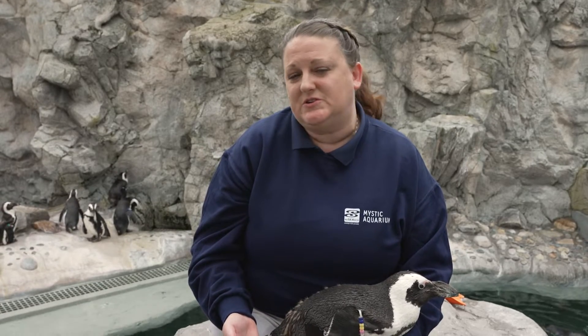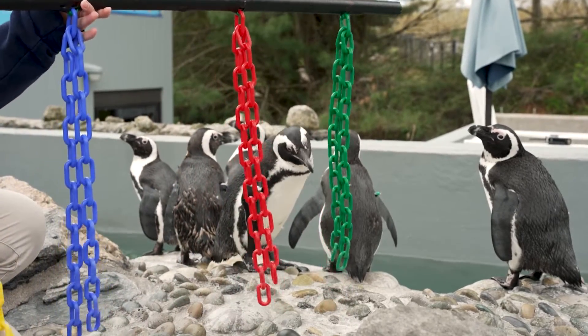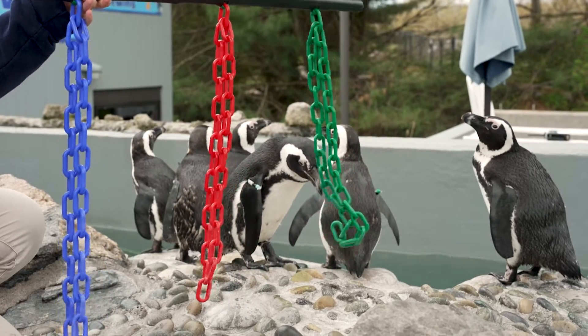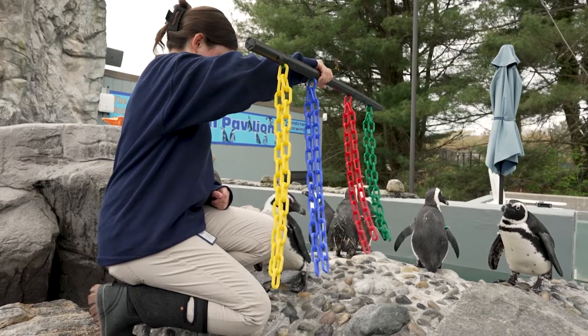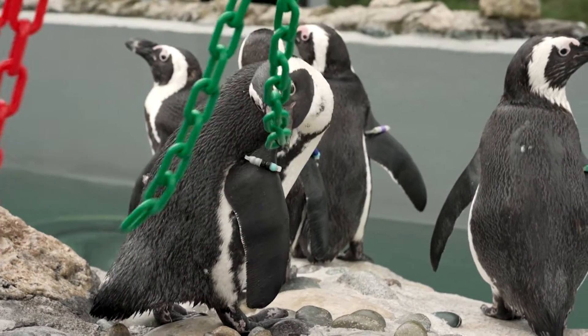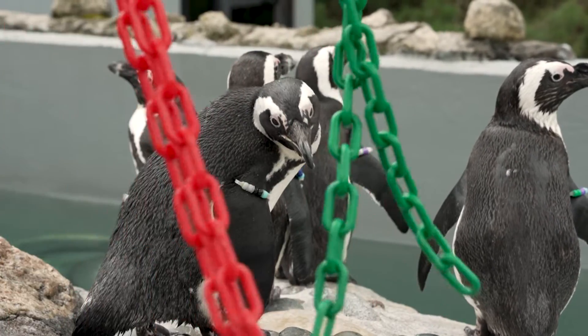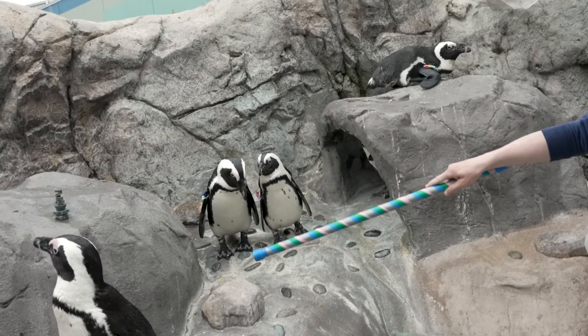We also wanted to incorporate a couple of our intern students that are here at the aquarium learning about things like enrichment and how to care for penguins. They watched the videos that were sent, studied all of the kids' designs, and they came up with two brand new enrichment objects based on all those things. They incorporated color, dangling pieces that the penguins might want to tug on, a little bit of shine, as well as a noise component so that the penguins could hear the objects.